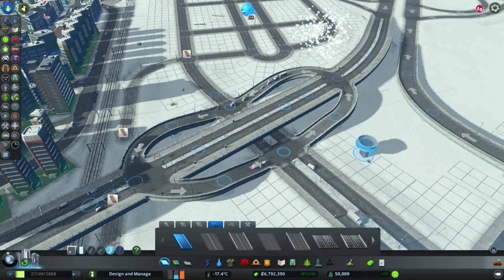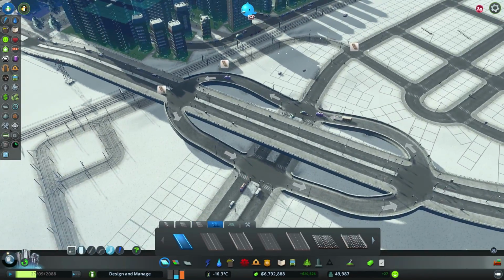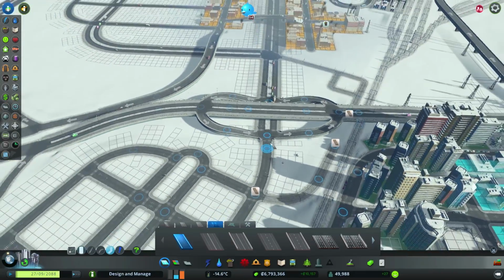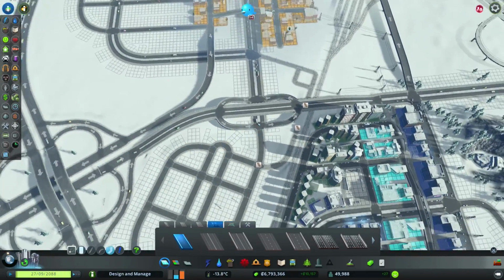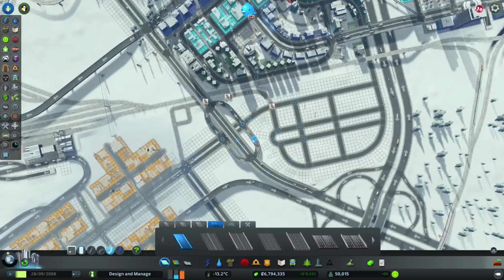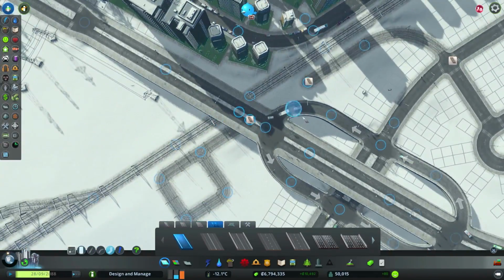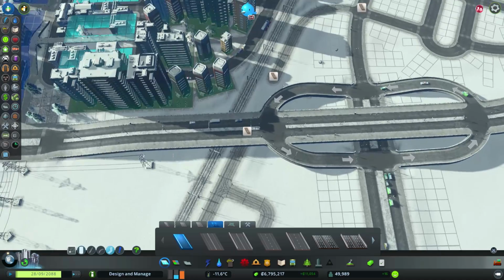But anyway, we were checking out this interchange. I think it is working quite well for the time being, so I think we're going to keep it and we'll see how well it works. But for now I think I just need to rebuild this tram line. Let's see if I can do that.